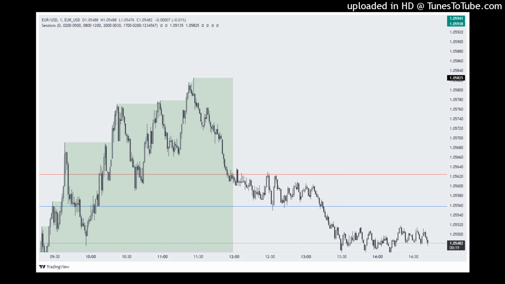Then, on Friday, there was a sweep on liquidity. And on Thursday, there was very fast manipulation. My question is, now the target is a high. Yeah, it's a good question.